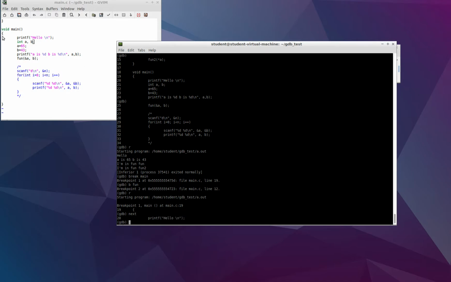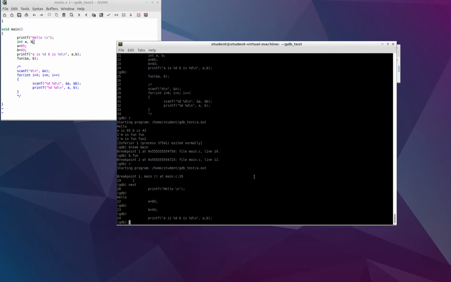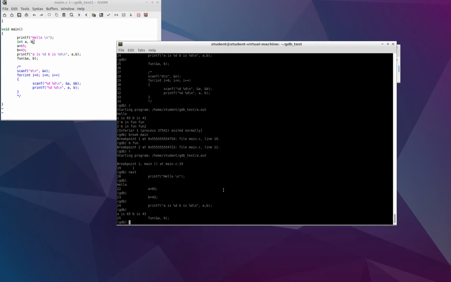It will just go to the next line. It's line 20 here. And if you enter, it will repeat the command. So just enter, and it will do step by step. You can see here the output, it printed hello, and now it prints this one.